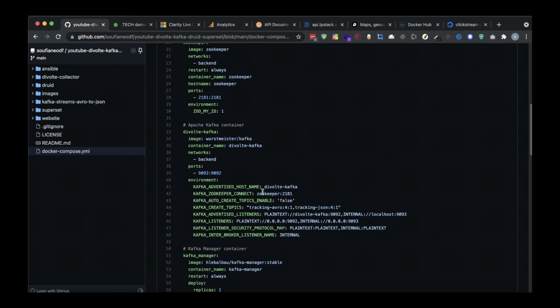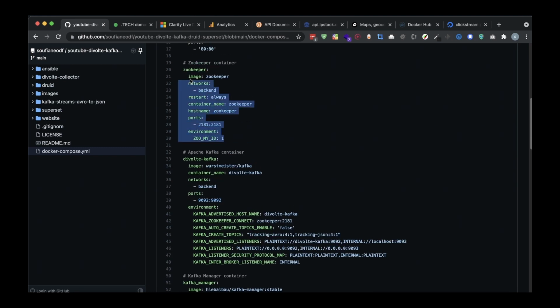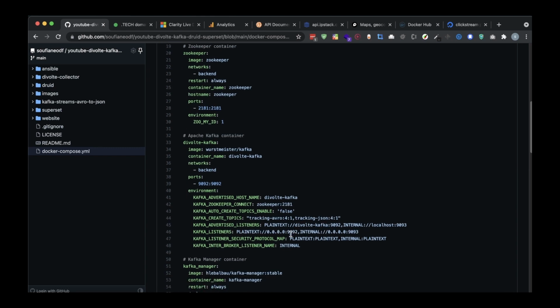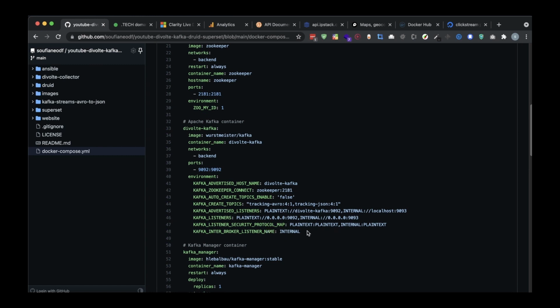We're going to use Zookeeper, which is also an already built image, the official one. For the topics, we're going to override the default ones in the Divolte Collector. We're going to use tracking Avro, tracking JSON, and other variables as well. This is for Kafka.